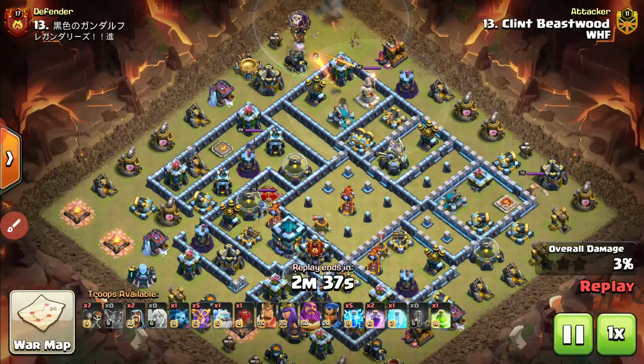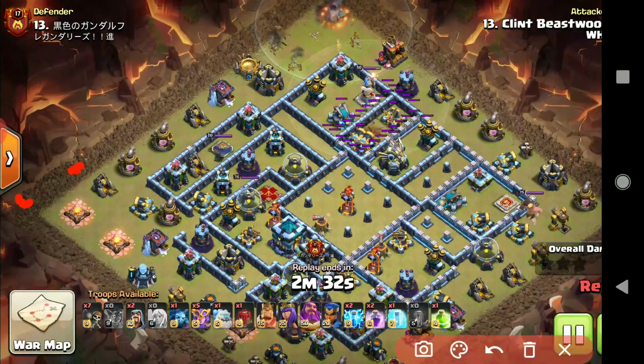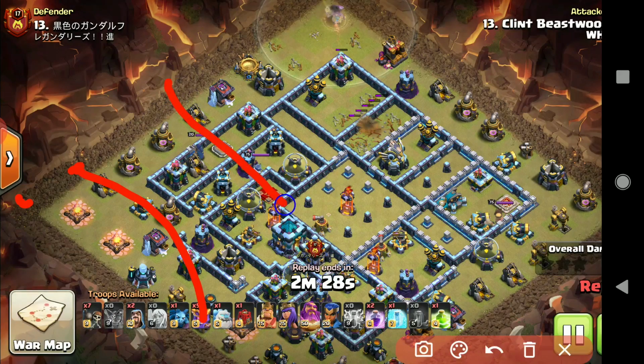Now for the other side, he's going to have to do some funneling out here as well, so I'd expect to see King and the Siege Barracks come down around here. Go ahead and get this stuff funneled. That way Super Witches can go straight into the core right towards that town hall.